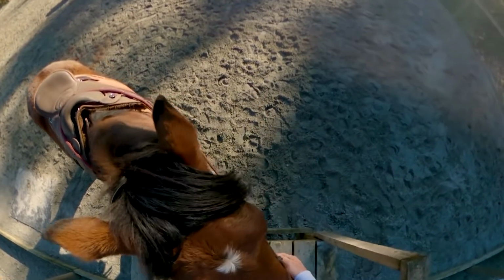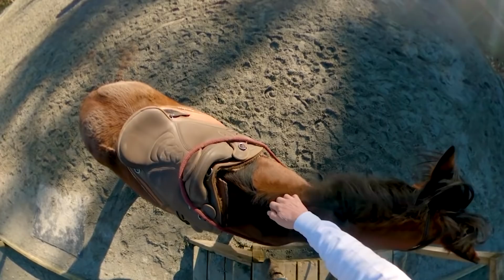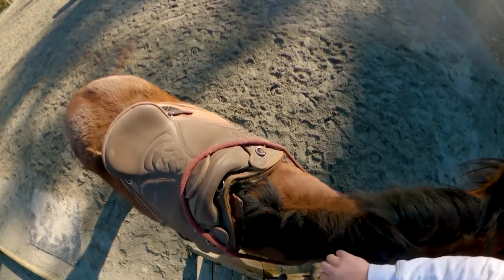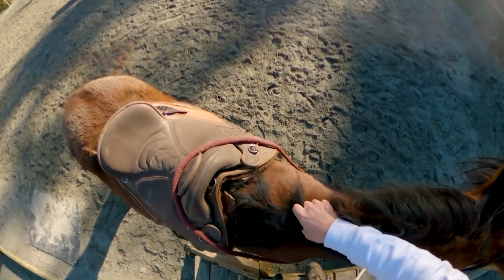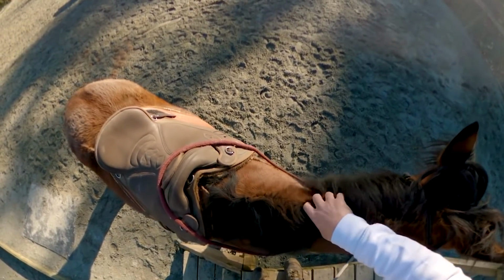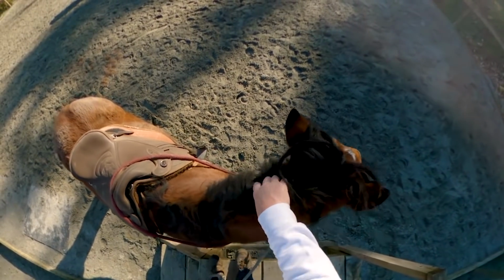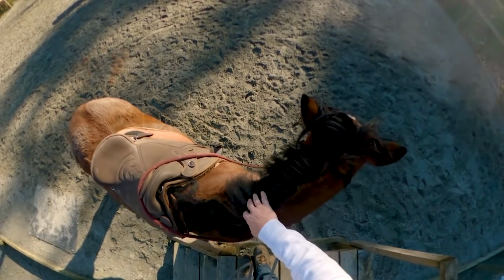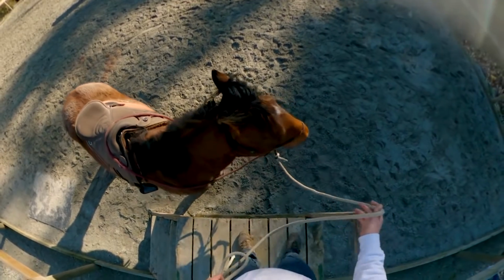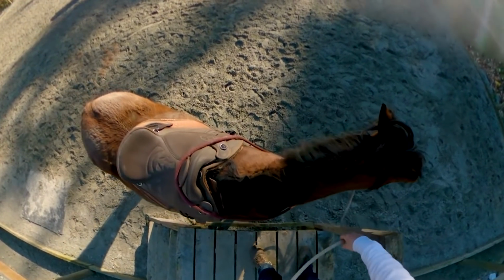there we go, there's a step. And I'll say that I really appreciate that, and I'll give him a little scratchings, and I might even come all the way over here and just scratch. I want to remind him that I'm a friend, and one of the best ways we can do that is to groom a little, maybe not a lot, but a little, but enough so that we can remind them that us hanging around could be a very good thing. And there he stepped forward quite nicely.